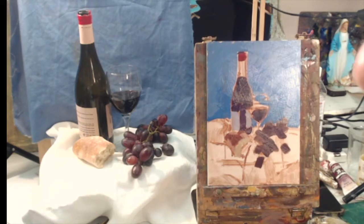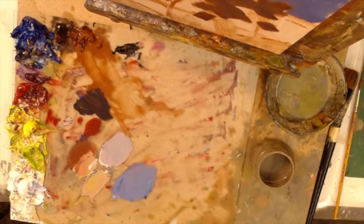Okay, let's do the foreground. As I said, the foreground can't be white, even though it's a white cloth, because of those highlights. So for you, it might seem, for me it certainly does, that the camera is blowing out all that sort of light colour on the linen to the left. But it can't be like that in reality. That's just a limitation of the camera and the computers that we're using, I suppose.